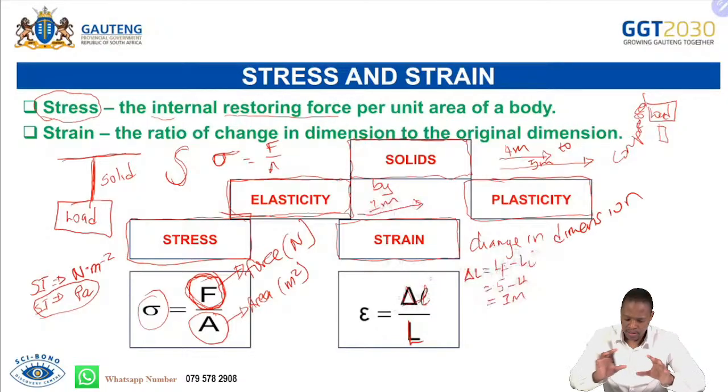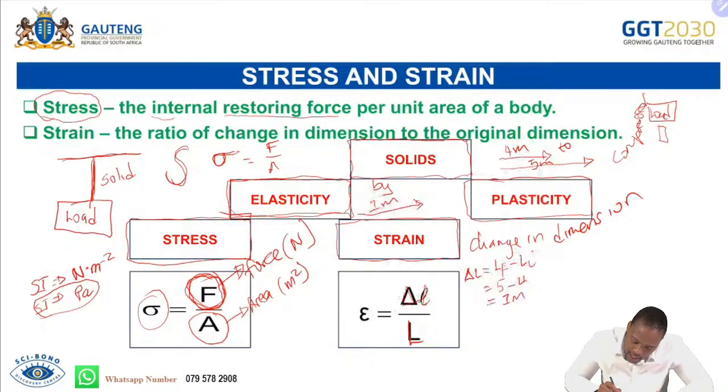So I'm saying it's all in the language that the examiner has used. So be careful of the language. If the examiner says stretches to, here's another way you can check. If they are extending, by the way, if the thing is stretching, if the second length they are giving you is bigger than the initial length, then it means they are giving stretches to. Then you must do length final minus the length initial.